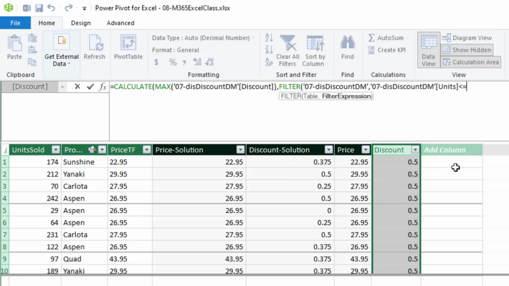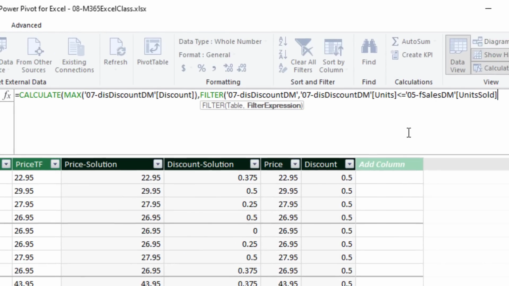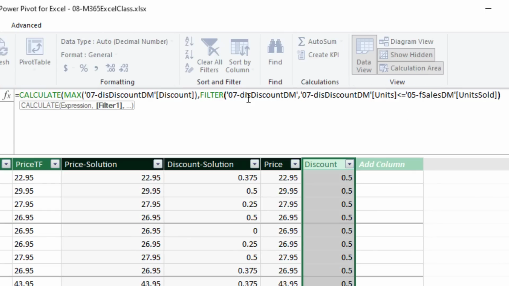And in a calculated column, we have row context, which allows the calculated column to see each item in each row. So in Power Pivot, we can select the column. Remember, over in Power BI Desktop, we can't. We have to type it out. But there you go. Close parenthesis on FILTER. And yes, it looks a little bit different, but FILTER, there's the table.